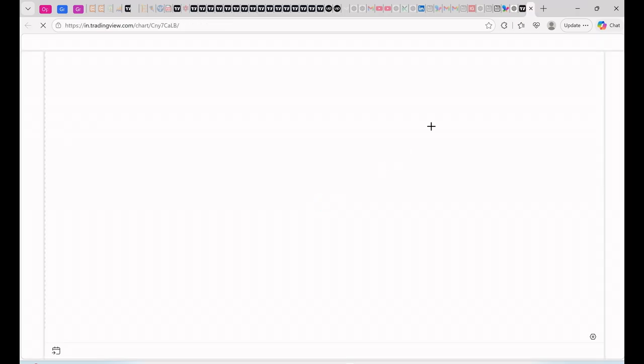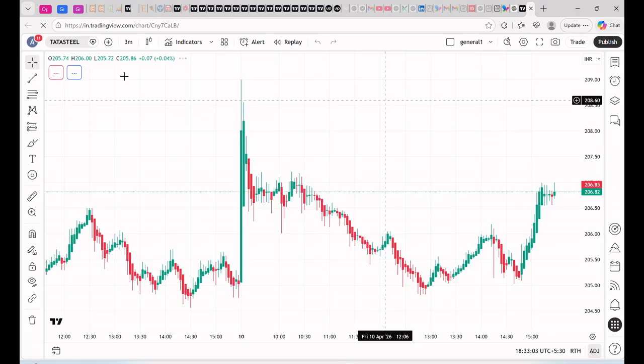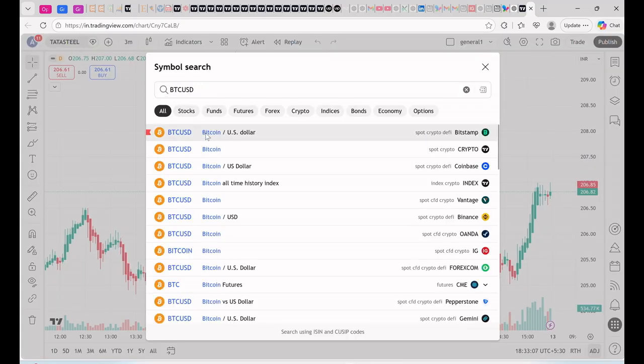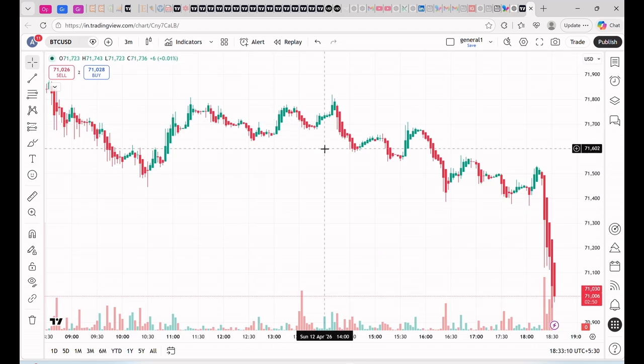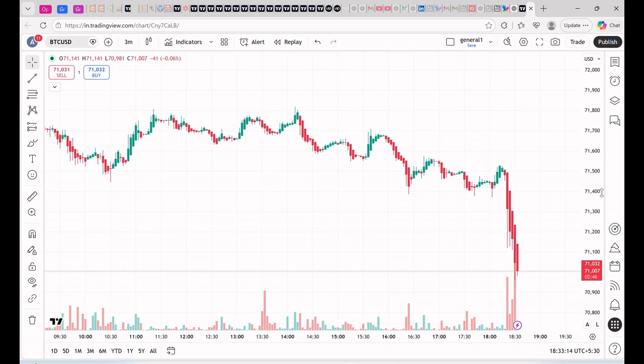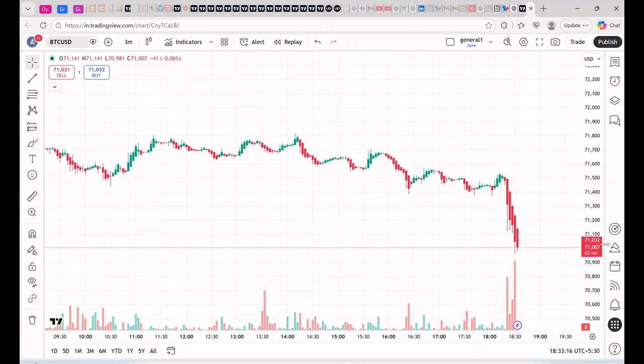To begin with, we need to open TradingView and create a new layout. So, let us create a fresh layout and then add our strategy to that specific layout for proper testing and analysis. For testing purposes, we will use BTC/USD, since it is a popular crypto pair and provides good volatility to evaluate our Pine script strategy effectively.